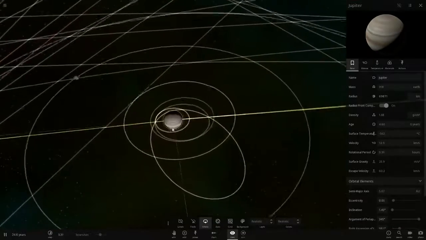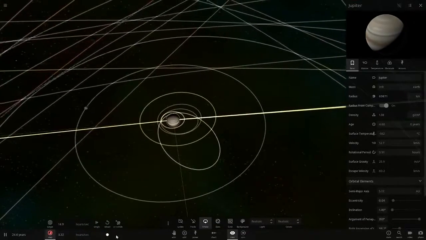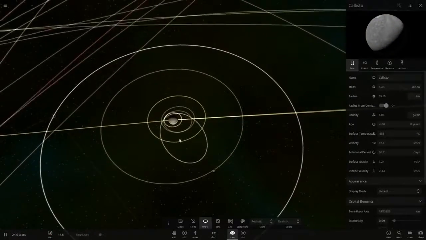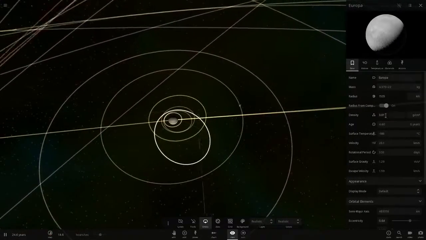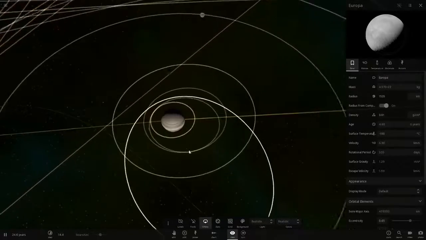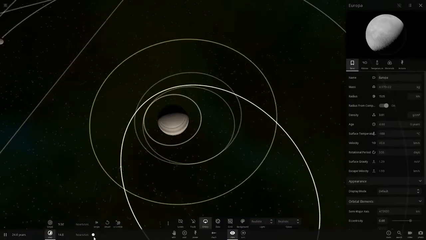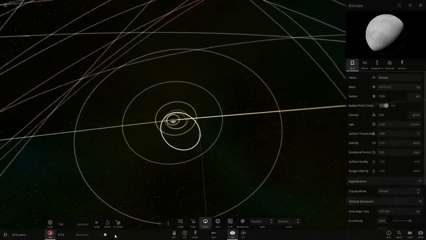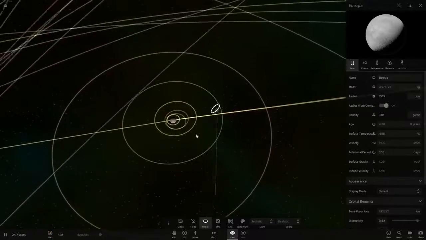I wouldn't be surprised if Europa does eventually get destroyed by Jupiter. Callisto's orbit has changed as well, okay. Yeah, poor Europa's definitely going to get shredded apart at some point. Or it's a little further away than it was previously. So if they both get to this point at the same time, that's not going to be too good for Europa here. So yeah, there we go, look.